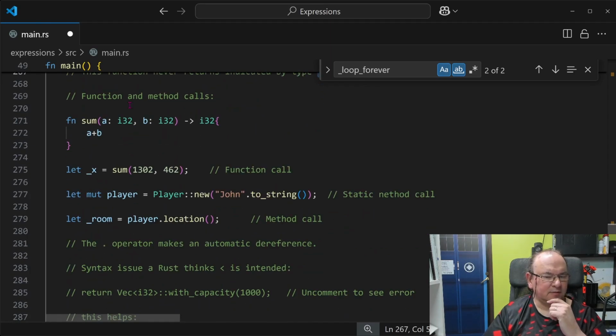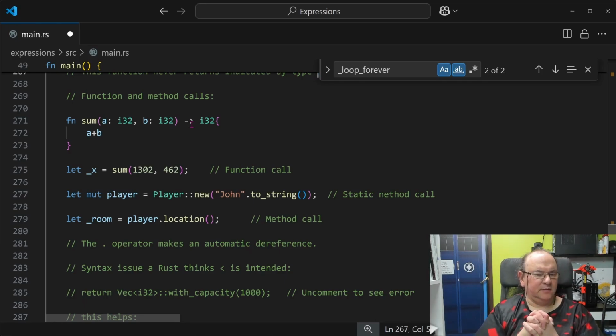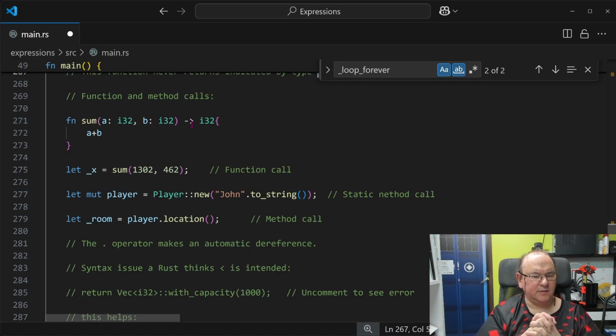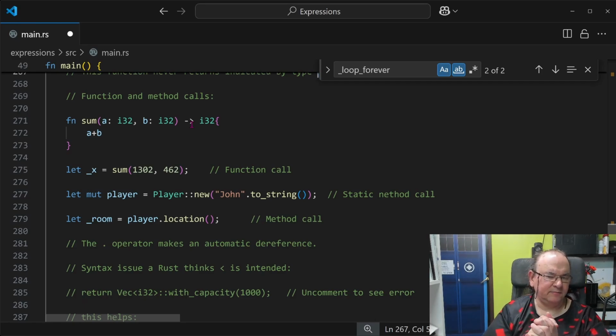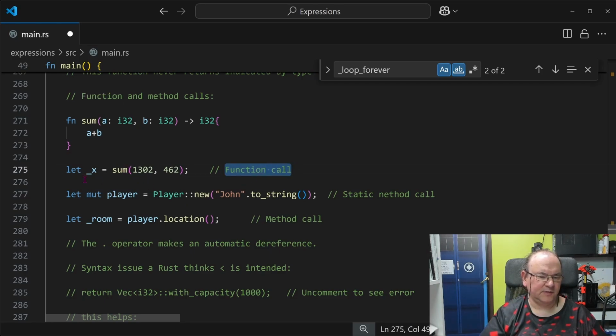Then here we have function and method calls. Maybe not, are types of expressions, one can say. So here we define a sum, and then this is the function call syntax. Okay, what does a static method call look like?